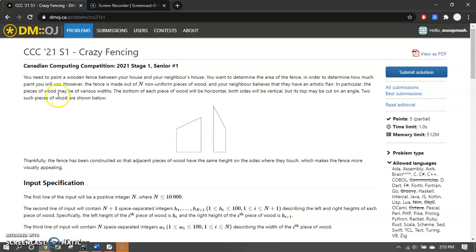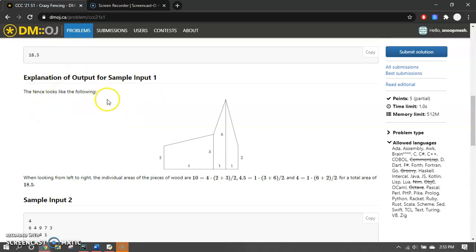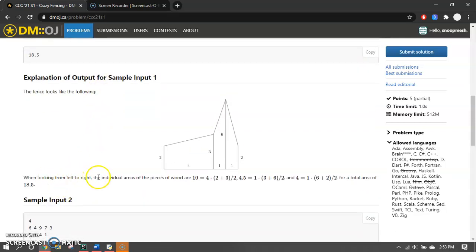The main thing that gave it away for me was this explanation of the output for sample 1. They said when looking from left to right, the individual areas of the pieces of wood are 10, 4.5, and 4. And the way they calculated it was with these 4 numbers every single time.